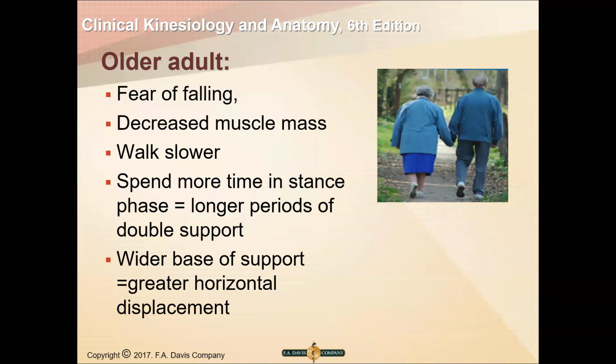Overall, decreased muscle mass. As you get over 40, I don't care what the guy on YouTube tells you, I'm 65 and I'm in the best shape of my life. No, you're not. You don't have near the amount of sarcomeres that you had when you were 20, or even when you were 40, right? As we crest 40, everything starts going downhill. So anyone in that age range, I'm sorry, you're on that downward slope of that roller coaster. The only thing you can really do is flatten that curve out a little bit, like we tried to do with COVID. And now we're picking it up, sadly. We're at like a 200% increase today, guys.